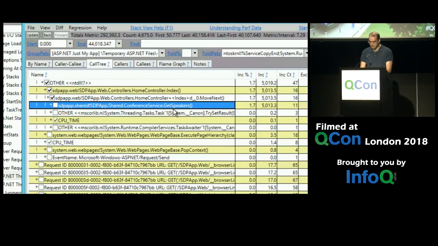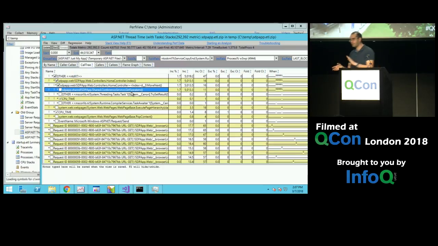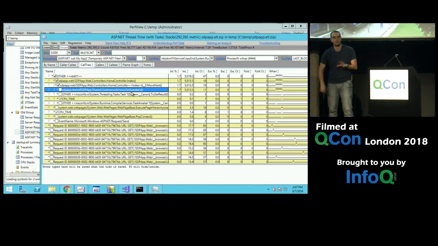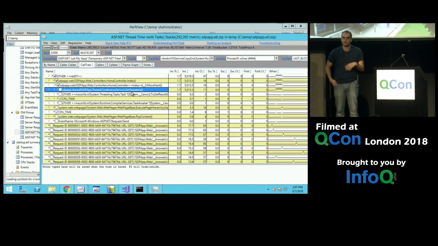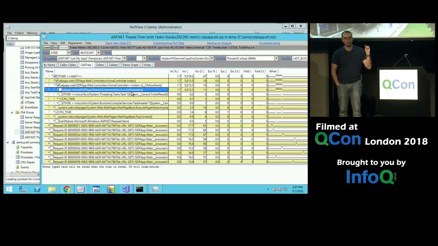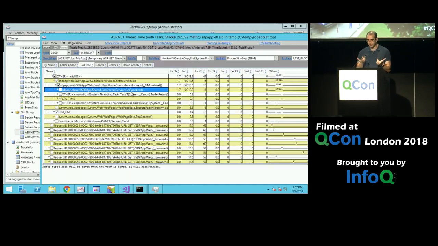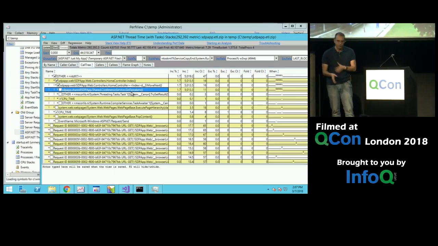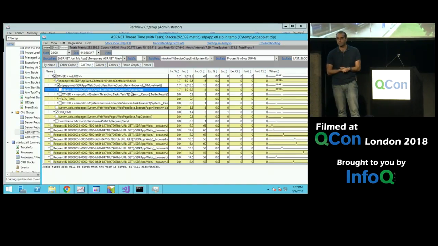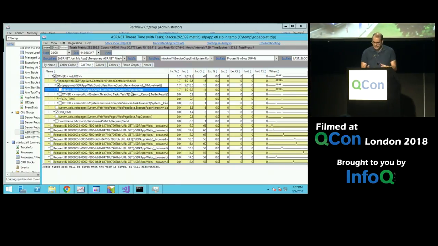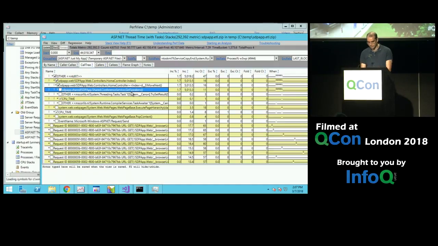So this, again, was running in the background while the requests were happening. It was recording into a memory buffer. And then as soon as something interesting occurred, we just flushed the whole thing to disk, and we could analyze it on the spot. Again, it includes both CPU time and blocked time. So I/O, locks, database accesses, whatever the threads were doing during that request. So that's pretty nice. And I want to show you a bunch of similar examples with slightly different scenarios.